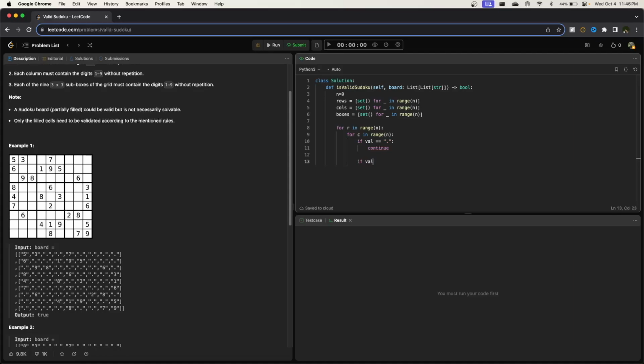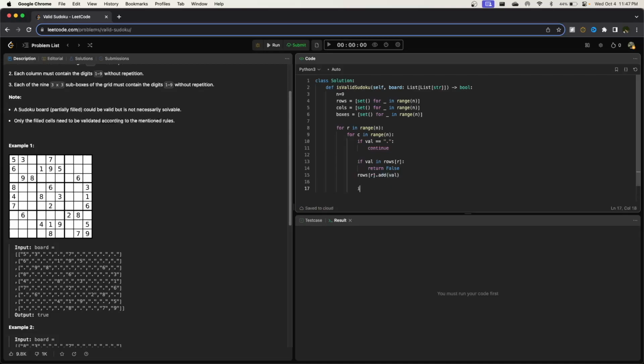If the value is in rows at the row, then you return false. What this is saying is that if there already is a value in this row, then it's repeated. If not, then rows.add, and we add it to the set. Now this is to keep track if we see another one of these numbers in the row.